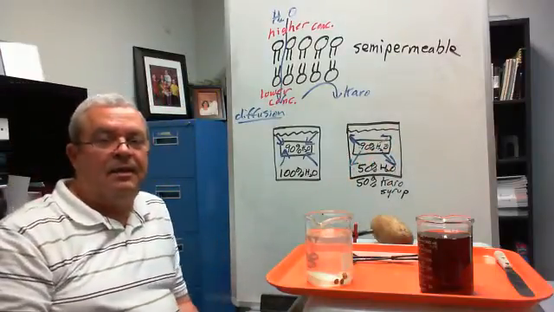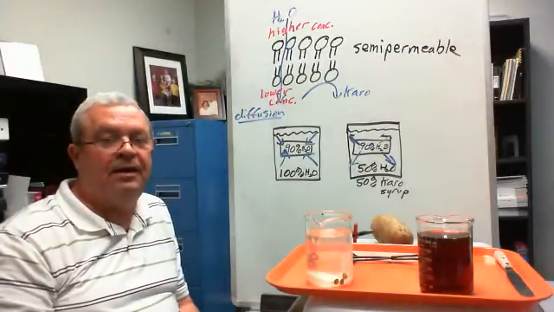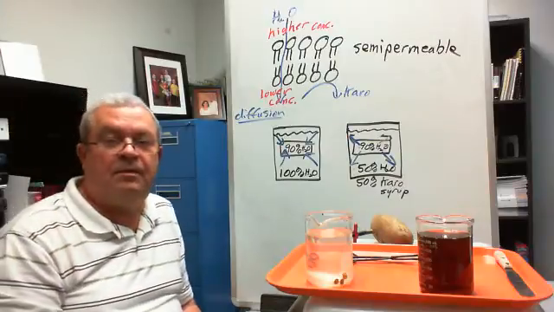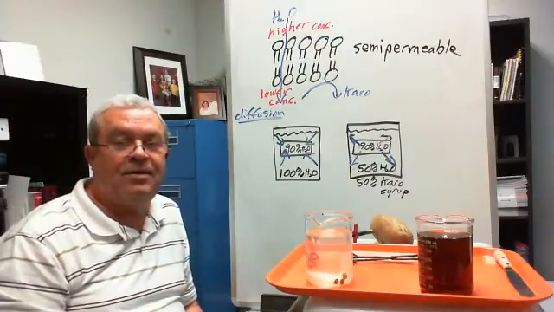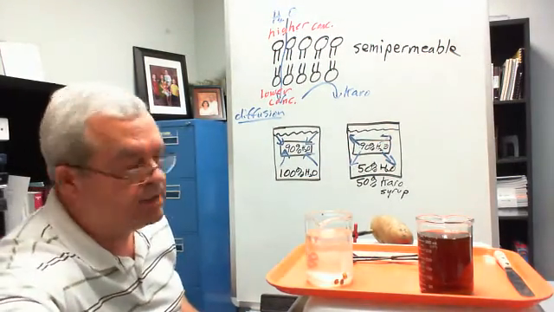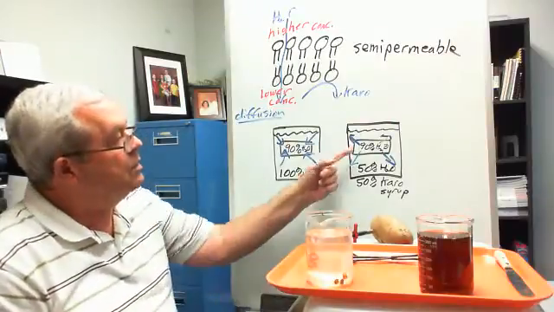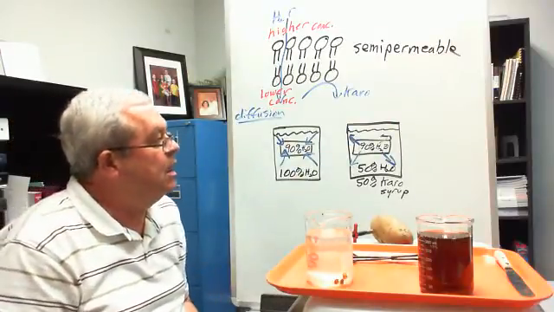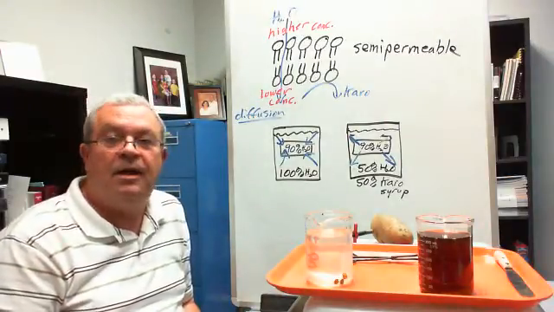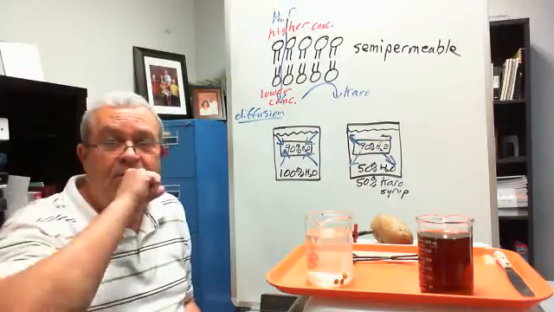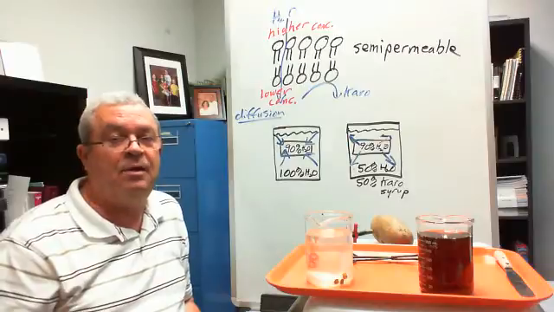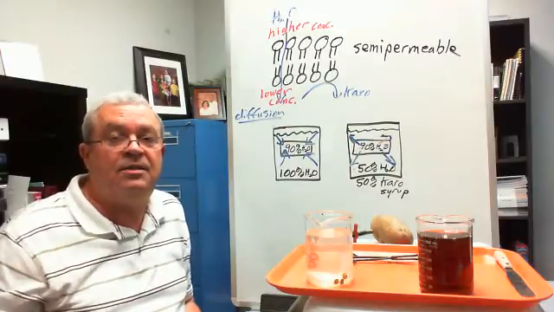And so how will that make the potato cores different after a period of time of soaking? Well, it'll make them more snappy or less snappy, I bet. And so let's make a prediction. Which one do we expect to be more snappy? Which one do we expect to be less snappy? Let's try this one right here where the water is diffusing outward. What do we expect when we pull that potato core out of the beaker? For it to be more snappy or less. I usually take a vote. And students vote this way or that way. A lot of them think it's going to be more. Some think it's going to be less. Let's check it out.